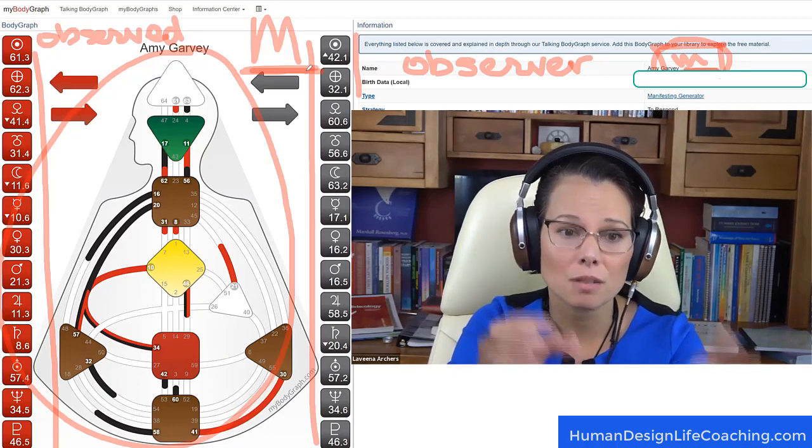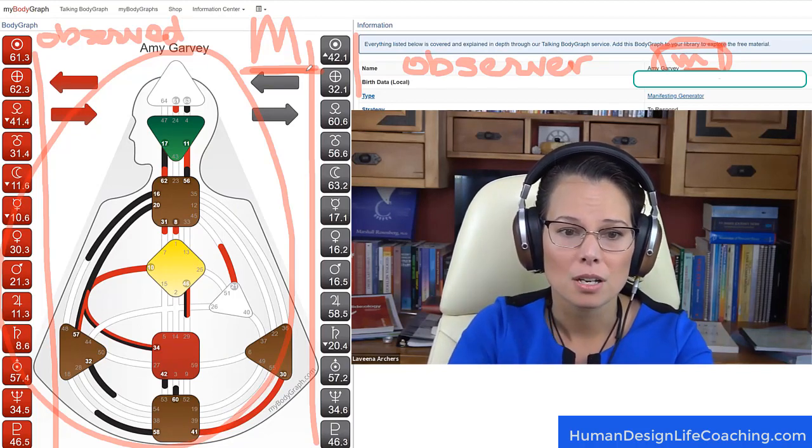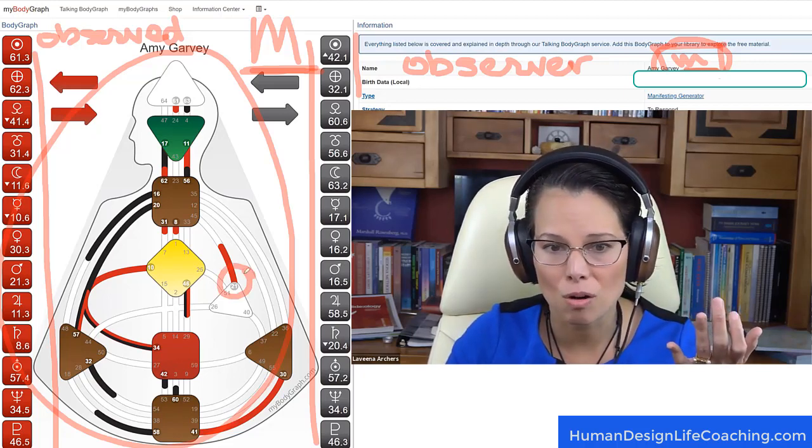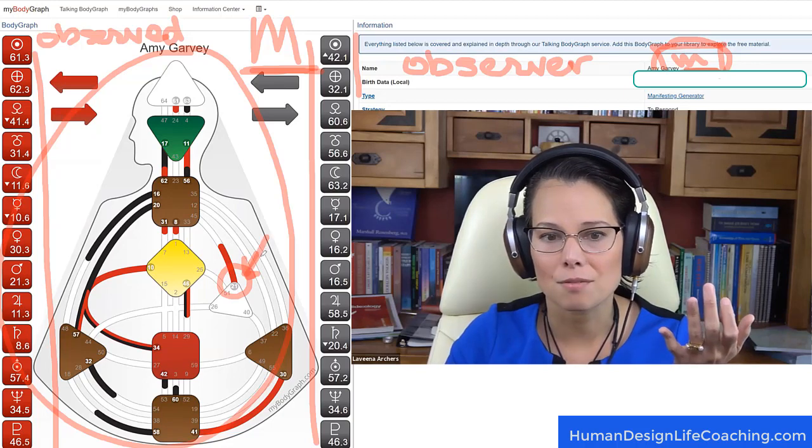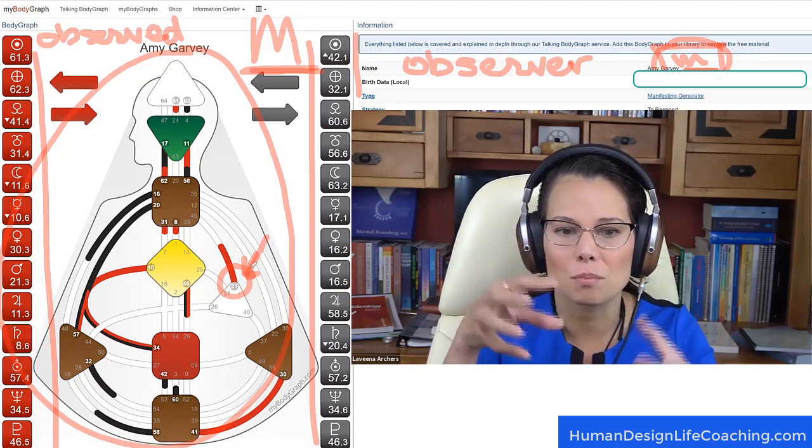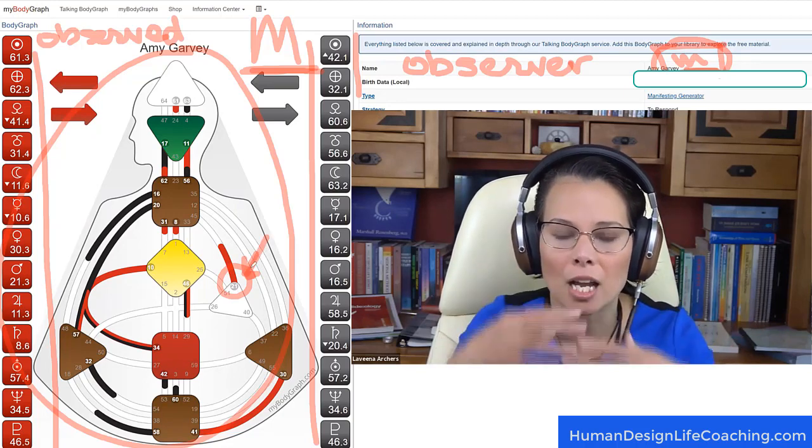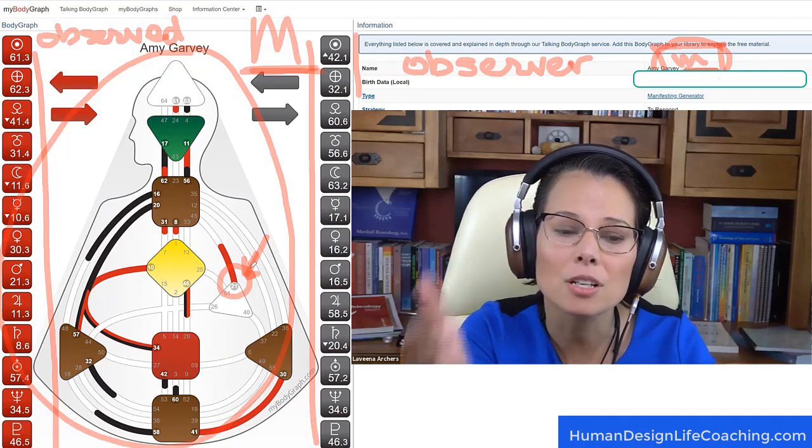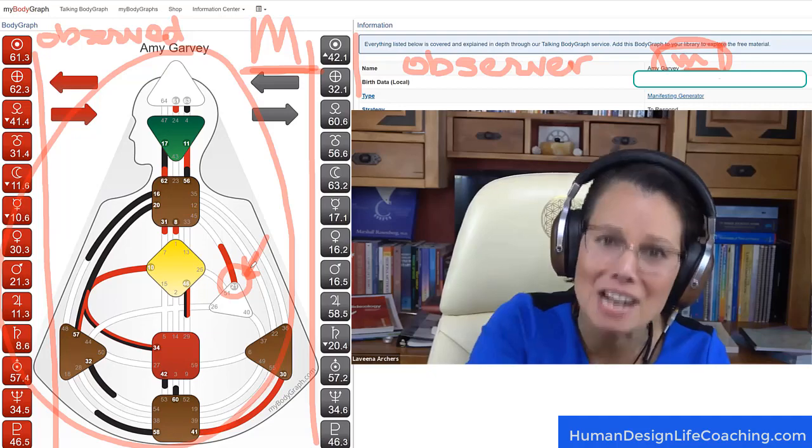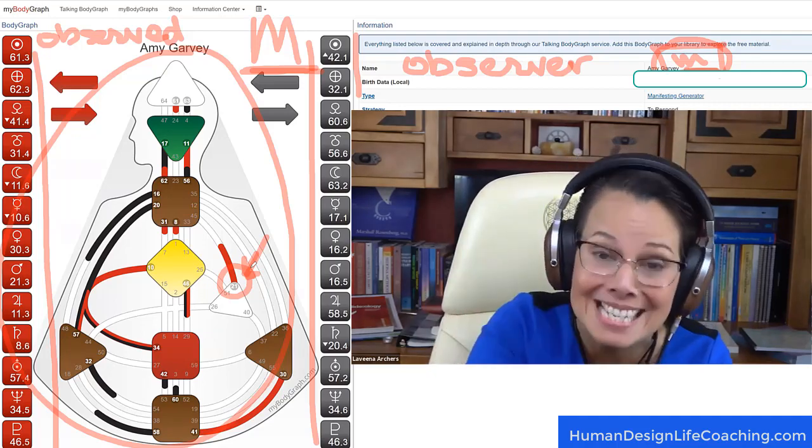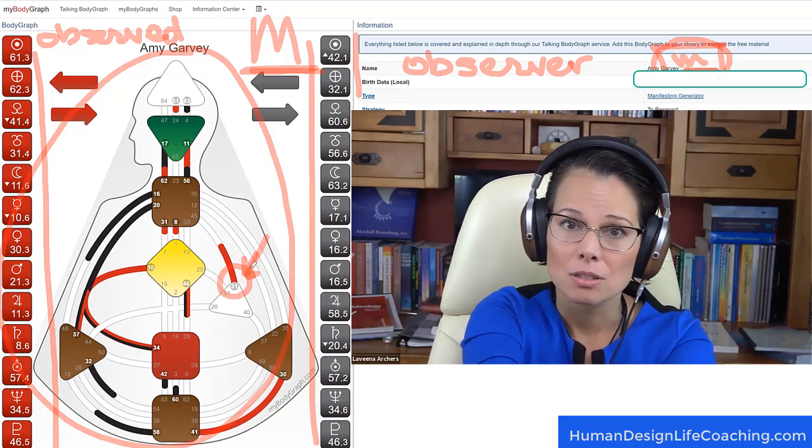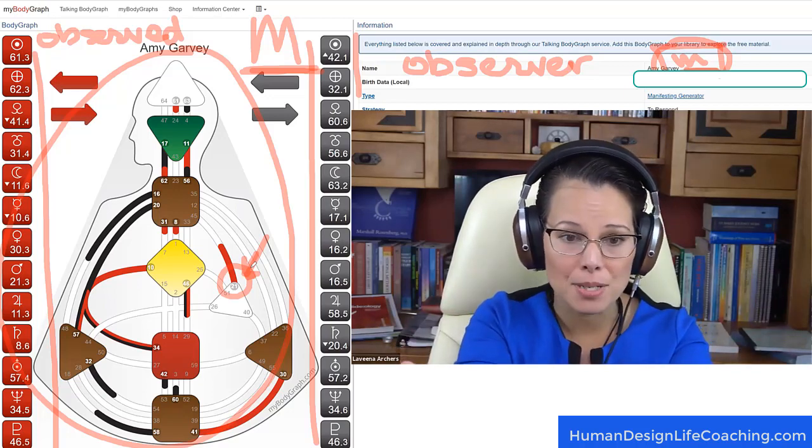Because when you can, when you can let go of the, and this is me learning from my experience, the power over the domination submission, instead of trying to control and manipulate reality just to let go and surrender to what life is asking of you, there's a lot less frustration, anger, bitterness, disappointment. There's a lot more ease and flow if you can go with what's happening. Just what is actually happening in this moment.